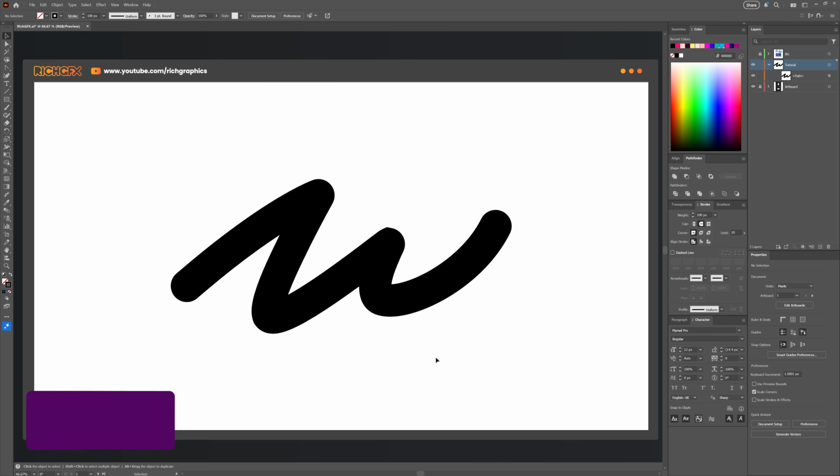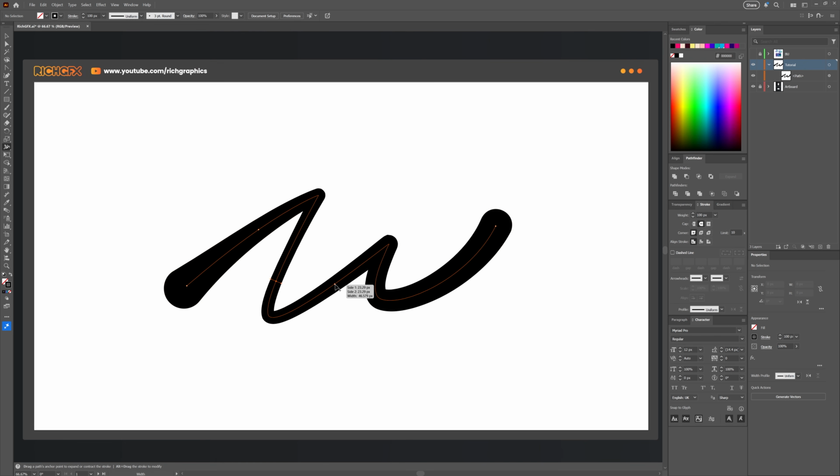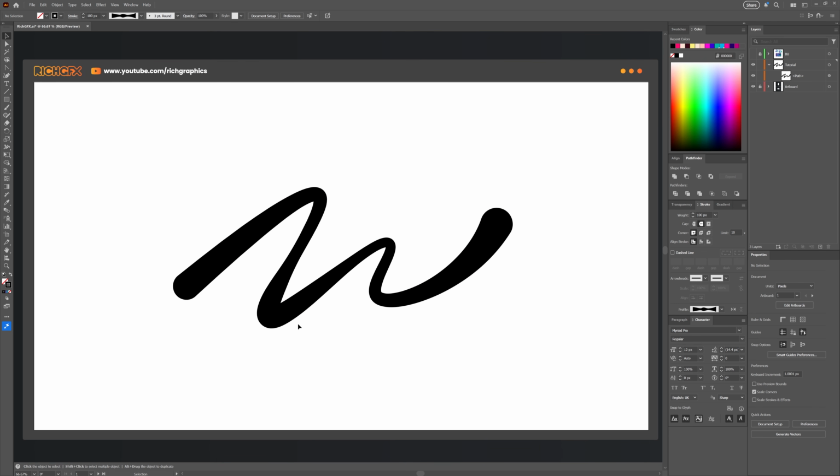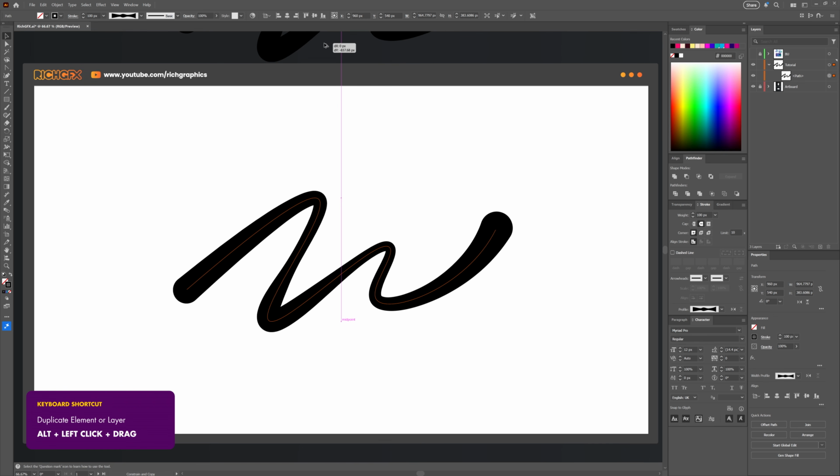Now select the width tool, the shortcut is Shift plus W, and go around the path, making some parts of the path thicker and some parts thinner. You just want a good variation of thickness, making sure the ends start off quite large. Once you're completely happy with the overall look, drag a copy of the shape off the artboard in case we need to go back to it later.